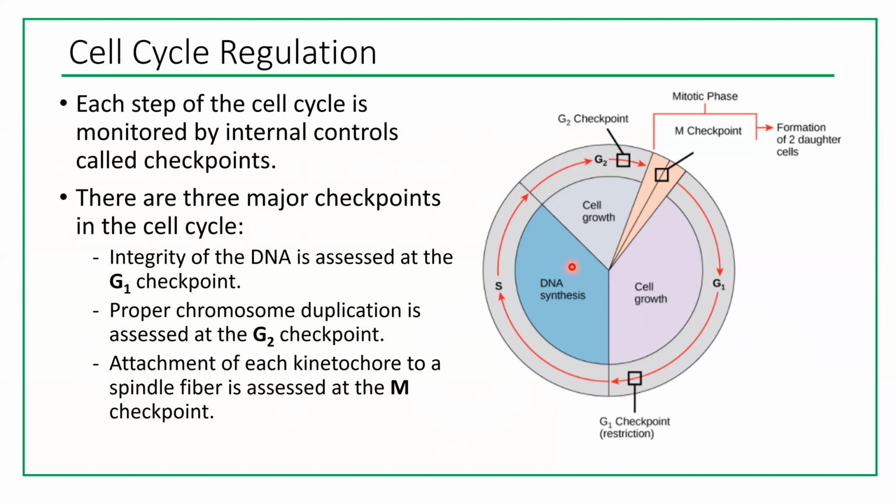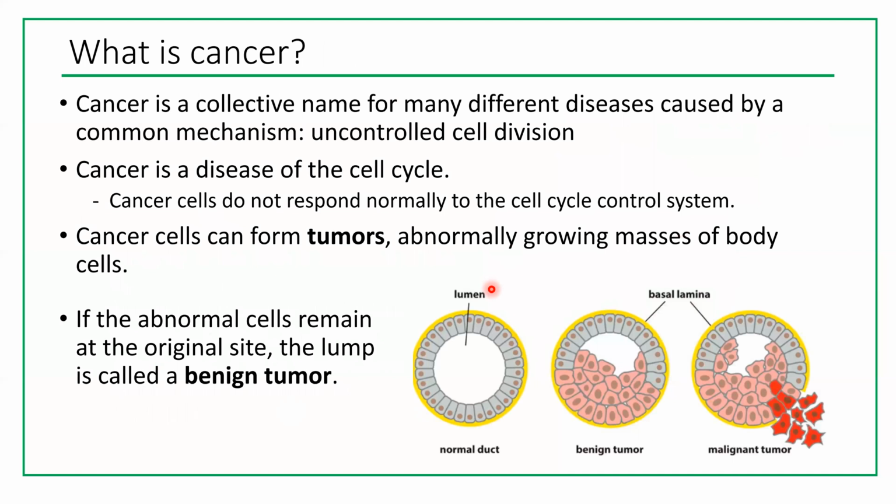But what if during DNA synthesis, mistake is made? What if it's like really bad mutation? Then at G2 checkpoint, cell will go through apoptosis. So cell will die. It's a programmed cell death. That's good for living organisms, because we don't want our cells that are not functioning normally continue dividing. Now, cancer cells, they skip those checkpoints. They do not respond to this checkpoint system.